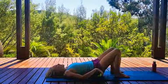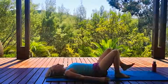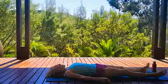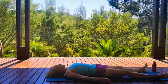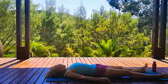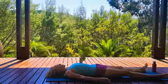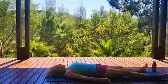And then we're going to ease off of that, coming back to lie on the back, just noticing how we feel after that. Noticing the effects through the whole body, the legs, the spine, even all the way up to the neck and the shoulders. Slowing down our breath. Remembering to breathe low and slow.